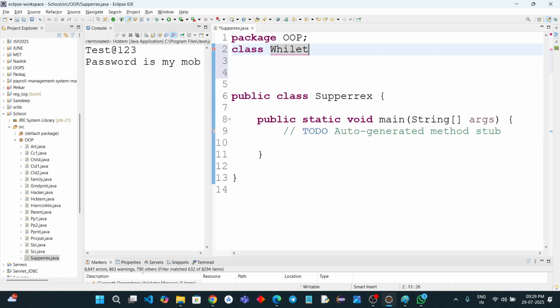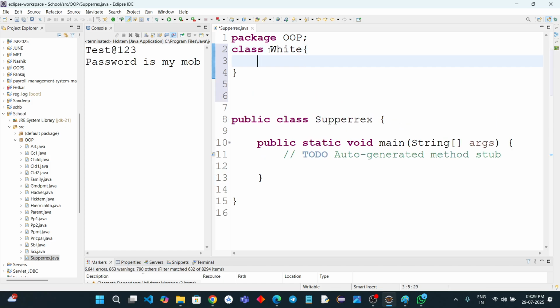Suppose a class is called White. This is a simple class. Assume that there is a string color, color equal to white. Just because we are creating a class in the same file, it is possible.